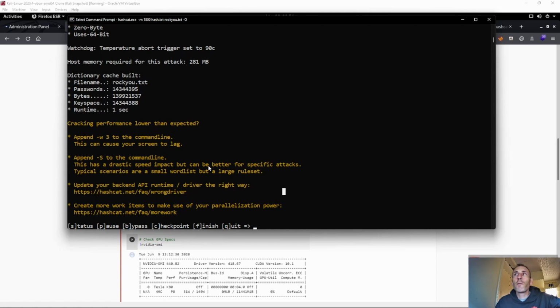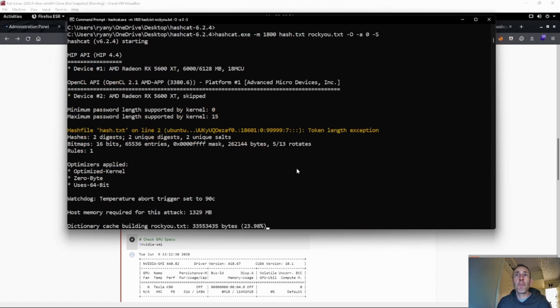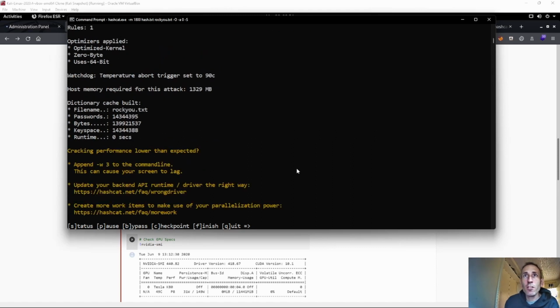Drastic speed impact can be better for specific attacks. We can try -O, and then we can do a -S, I guess. But no, Hashcat's better than John the Ripper. It actually is, for cracking passwords, all that stuff. Because Hashcat utilizes the GPU. Your GPU can crack way better than anything else. John the Ripper still utilizes your CPU.